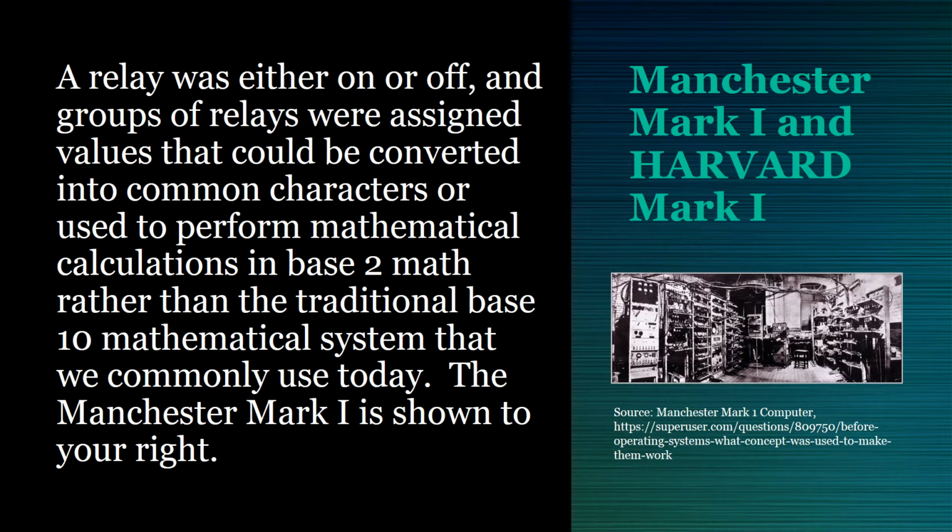A relay was either on or off, and groups of relays were assigned values that could be converted into common characters or used to perform mathematical calculations in base 2 math rather than the traditional base 10 mathematics system that we commonly use today. The Manchester Mark I is shown to the right.